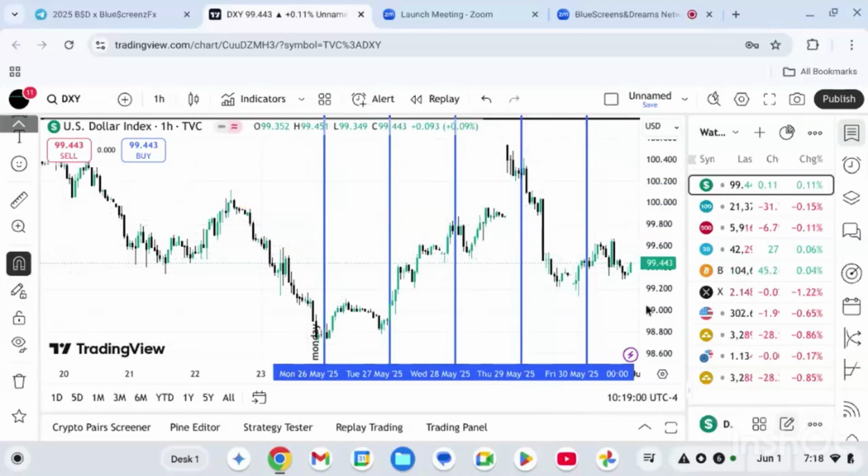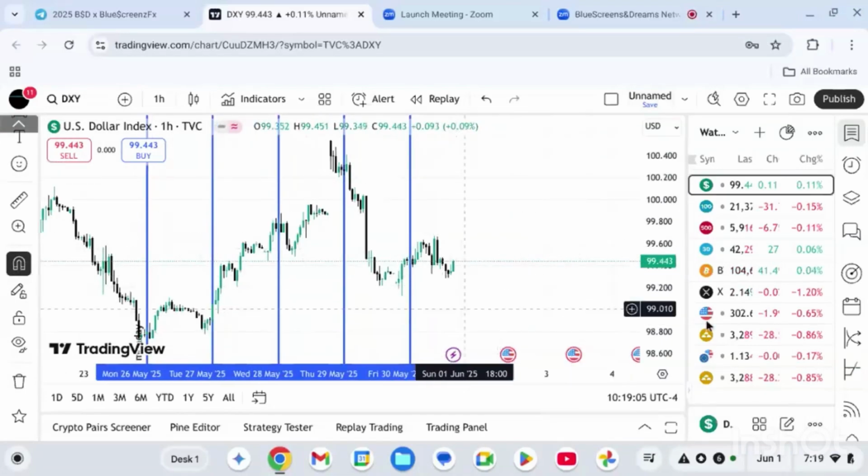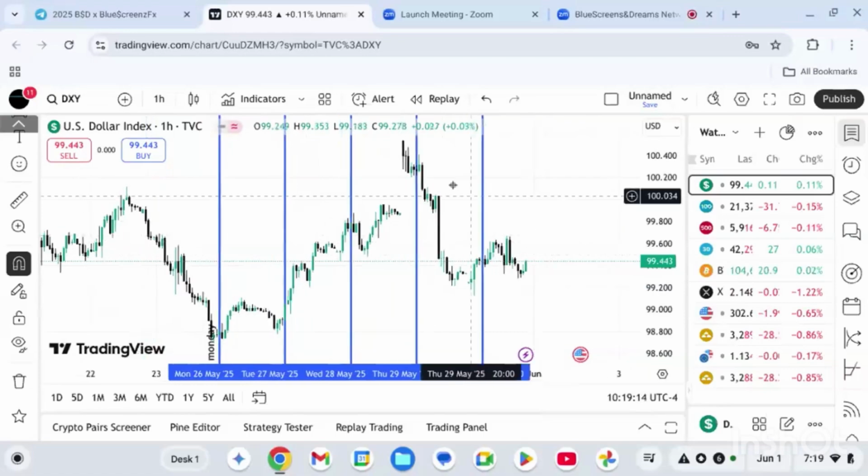Short dollar. You still want to mark your chart up like this. You want to be able to see the whole weekly. So by Tuesday, Wednesday, we want to see is the dollar making a high for the week or a low for the week. And we can see here, this was the highest point. If you look at Monday to that point right there, this was the high of the week. The low of the week was set Monday.